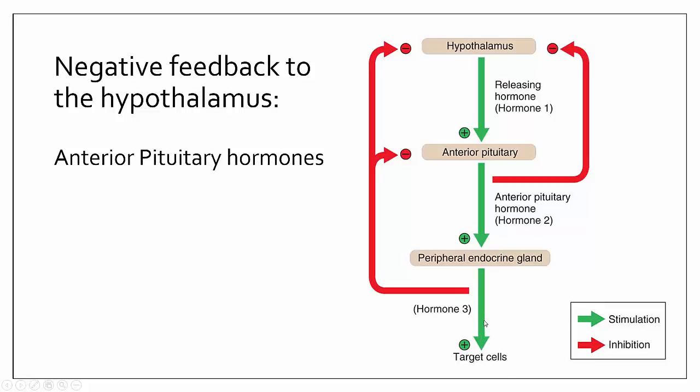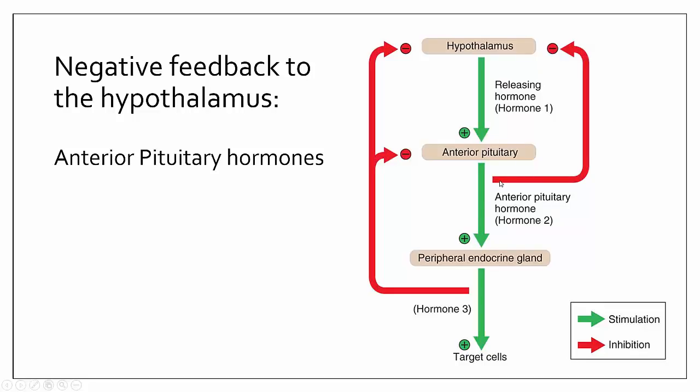Now, how does this thing get shut off? Well, usually, there's two ways. Oftentimes, it's the level of hormone 3, okay? So this whole pathway happens, and this hormone is secreted in large amounts, and it travels up, and the concentration of this hormone then inhibits the anterior pituitary and the hypothalamus, okay? Inhibits, red arrow, minus sign. So if this hormone is in large enough concentrations, it will feed back and turn off these hormones, which then will, of course, shut down this cycle.